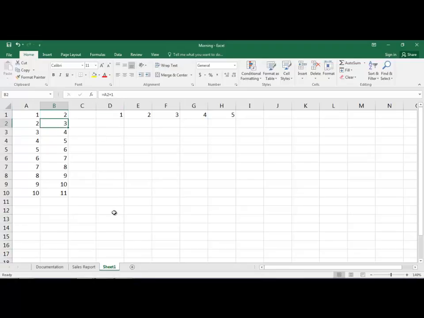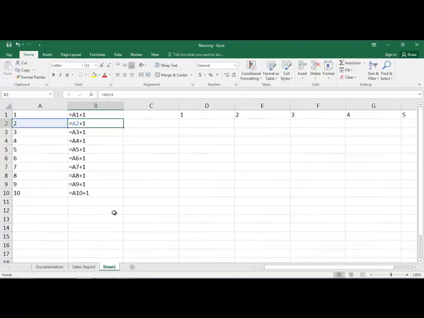Now I'm going to put this into what we call formula mode so we can see all the formulas at once. The way to put it into formula mode is to use Control and tilde. Tilde is that squiggly key that you can find right above your Tab key. Now that I'm in formula mode, whenever I click on a formula, I can see the cell that's being used in that formula. Here you can see it went from A1 to A2 to A3 to A4.